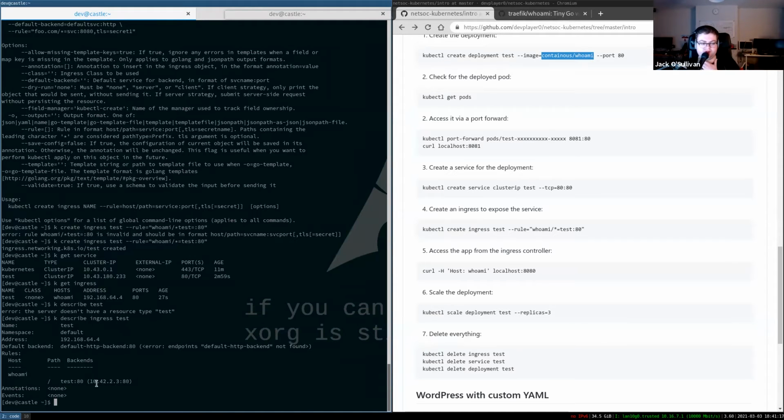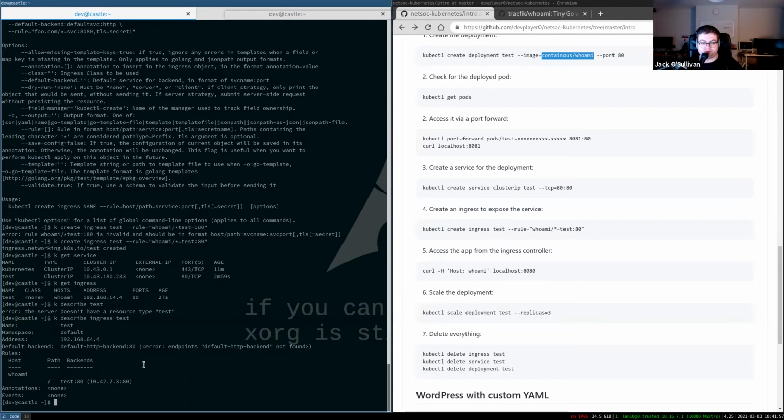There is a backend there, and you can see that's the pod's address there, the endpoint. So test 80 is the service, and I think I might have brushed over it, but when you create a service, that DNS name becomes accessible inside Kubernetes. So if I do a DNS lookup of test, the name of the service, that will resolve to the service's IP. You can also set it up to do DNS round robin if you want.